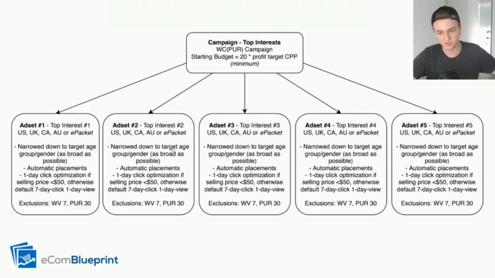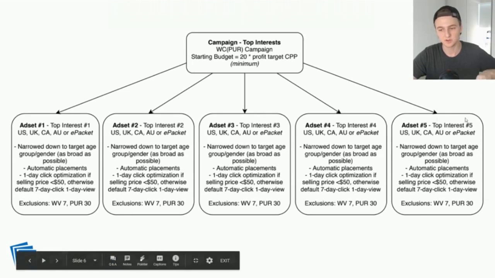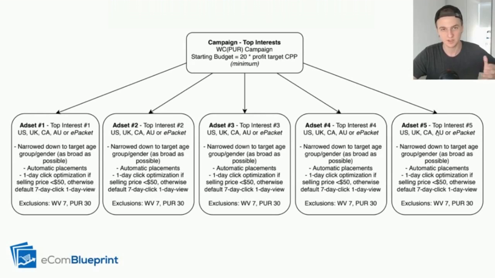And so this is what the top interest scaling campaign looks like. There's not necessarily 5 top interests, right? You can have 3 to 6 active at one time. But this is what the general structure looks like. And then, yeah, that's all you need to do. And if some of these ad sets start performing poorly over time, like if an interest dies out, you can pause it and then replace it with a new interest from your sandbox campaign.